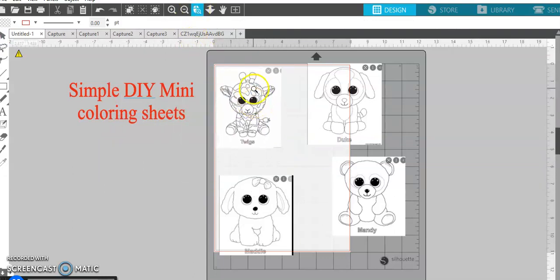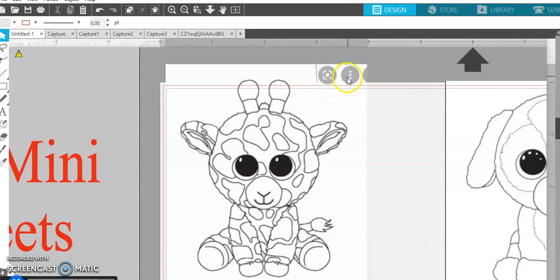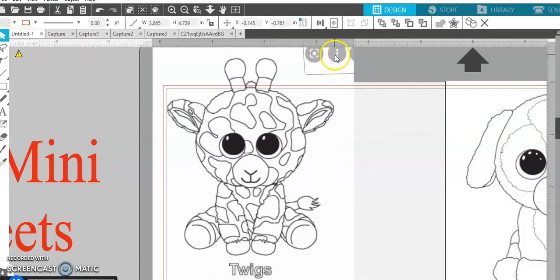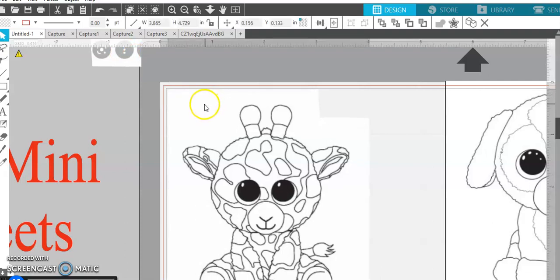Okay, now I'm going to zoom in so you guys can see what I'm going to do to get rid of this. So because it's a white background, I have a couple of options. I can take my knife tool and I can simply cut this out. And I can see I didn't connect it, but I'll try and see if it'll let me remove it. Yeah, I didn't think so. See, I can see it better here how I didn't connect it. It's not a big deal. I'm just going to go back and recut that bottom line and try it again. There we go. Okay, so I'm just going to move that away.